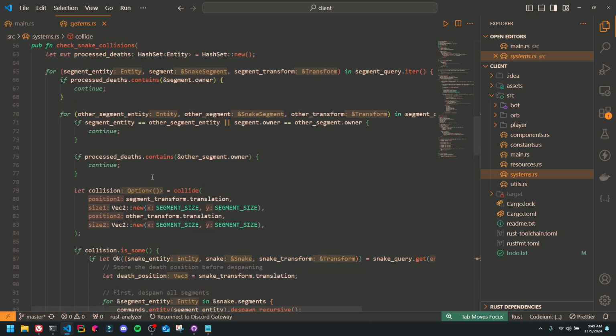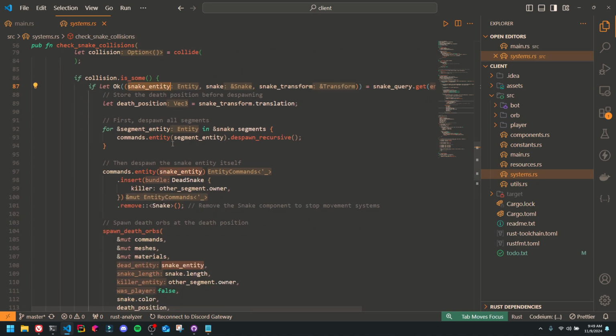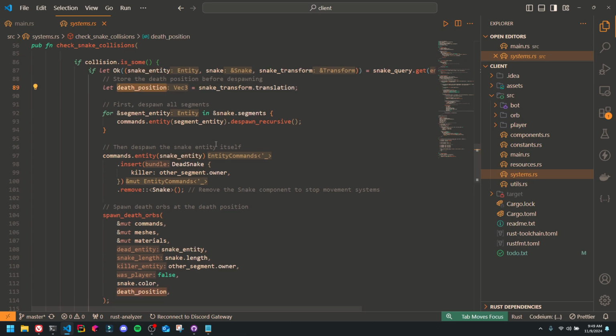And yeah, basically, we check the option and we grab the snake and we grab the position, and this position will be used later. Right now, as you probably saw in the demo, when the snake dies, the orbs just kind of circle each other. That's a bit weird. But I just wanted a working demo.